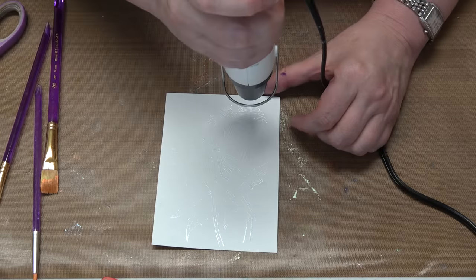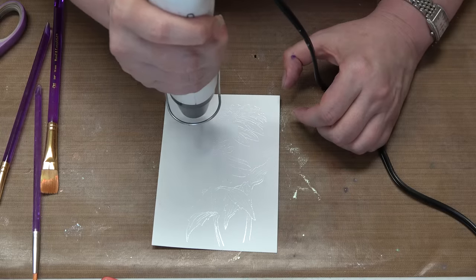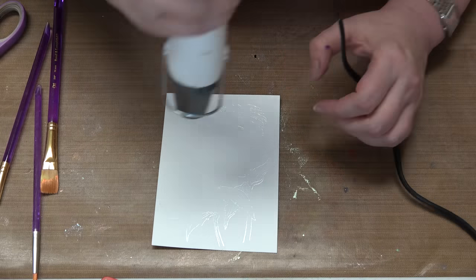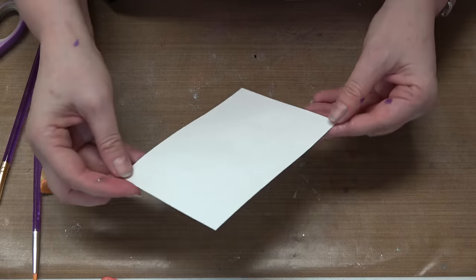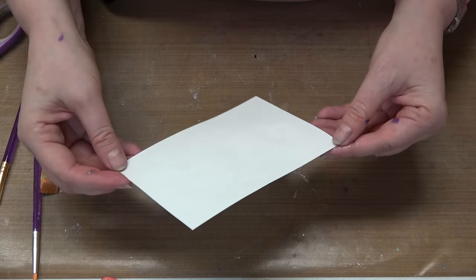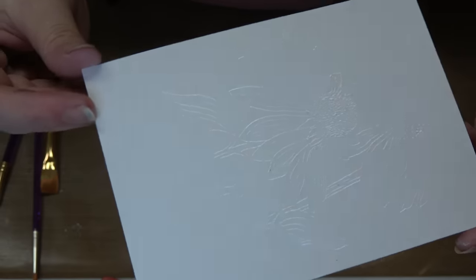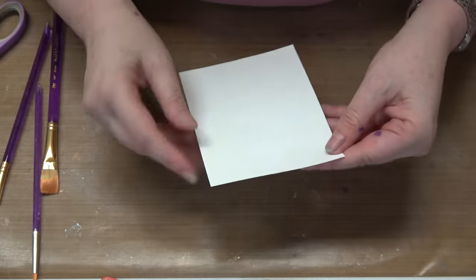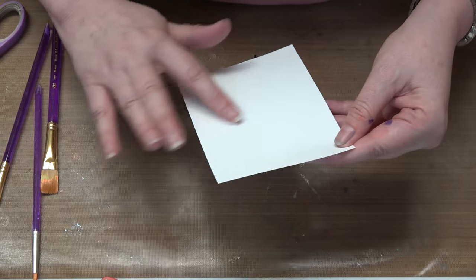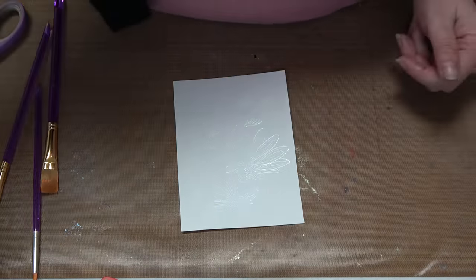So if you keep it in one place and as you see it turn, you move with it, you'll get a more consistent, better embossing. Hopefully you don't miss anything. And then you can rotate it and see if it's glossy everywhere. I think I'm good. So now I can take my Marabu markers.